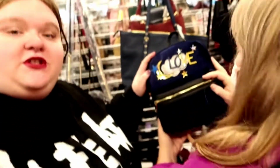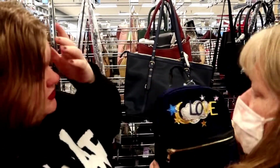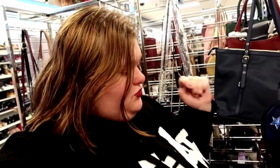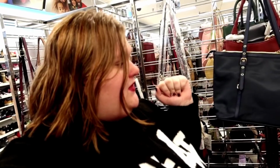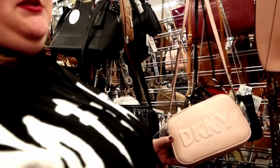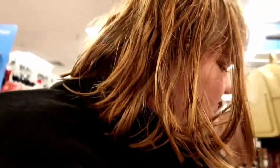I like this one better. This is really pretty. This is very feminine. That is really pretty. How much is it? In your price range. It's $10. Let's get it. You know me, 3 years ago would have loved this. From pink to black. You did. I'm not a big black person. I like this one.